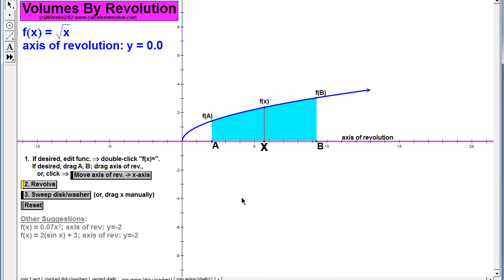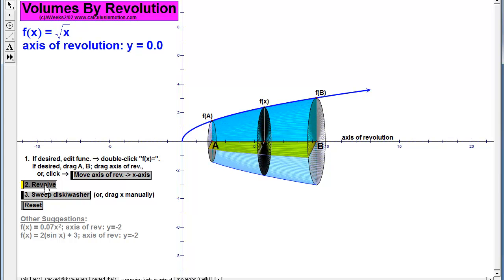If we now think about an entire region where we have a curve and we are rotating around this axis of revolution, we have drawn a sample slice that is perpendicular to the axis of revolution so that when we revolve it, we get a disk. Notice that there's no hole in the center of this disk, and because there's no hole, we don't use washers, we're actually going to use a disk. So this disk represents all of the disks that would fill the region. So when we integrate the volume of one of those sample slices, we get the volume of the entire shape.